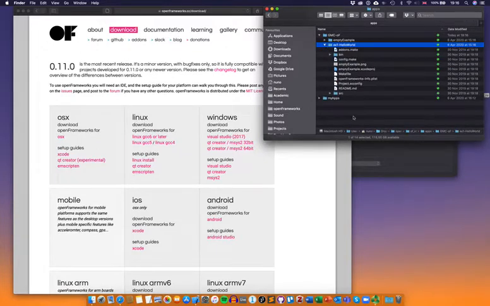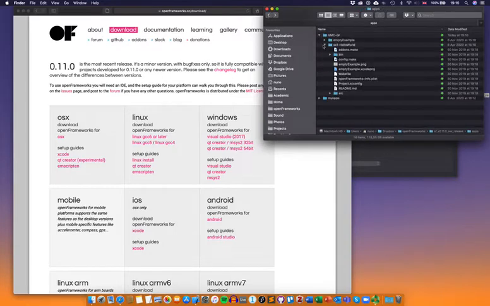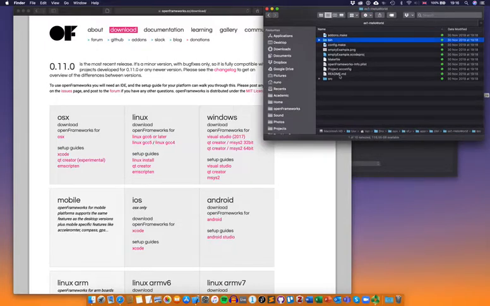So what do we have in an openFrameworks exercise folder, or example folder, or app folder? Well, there are two main folders.